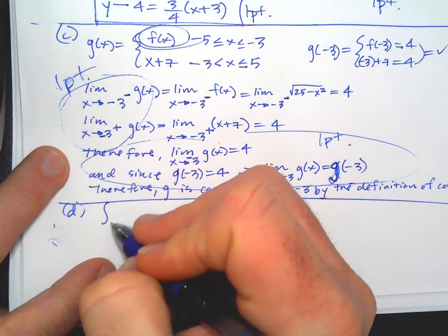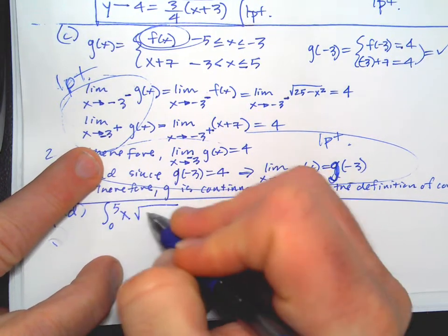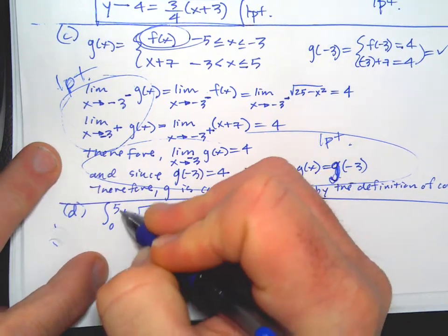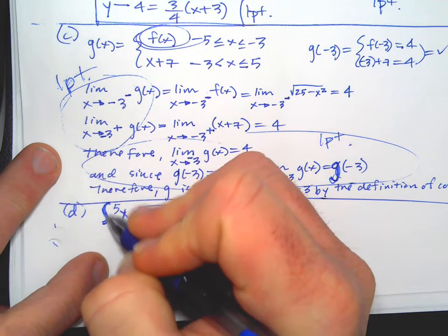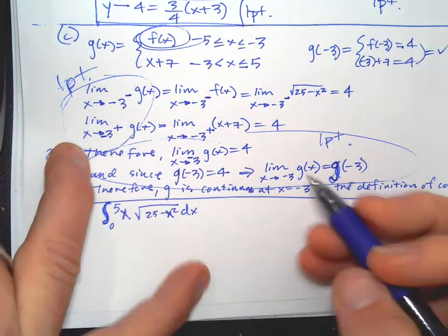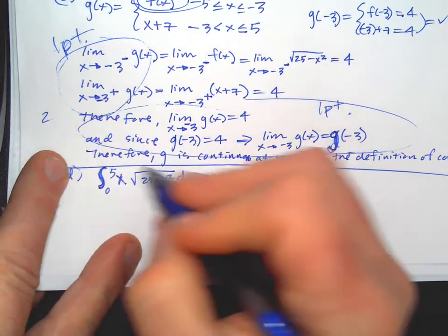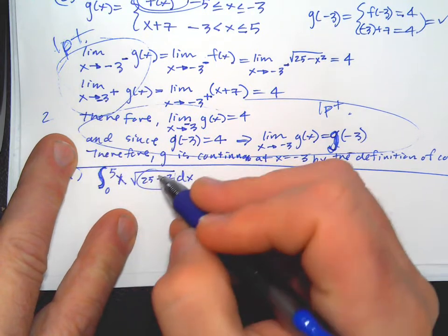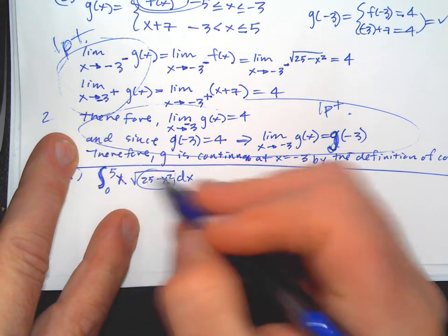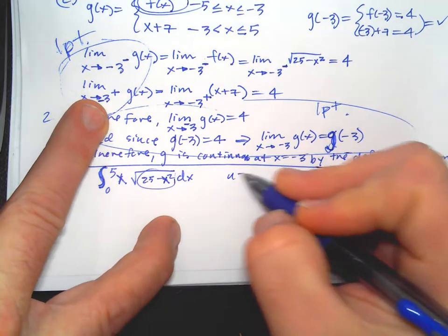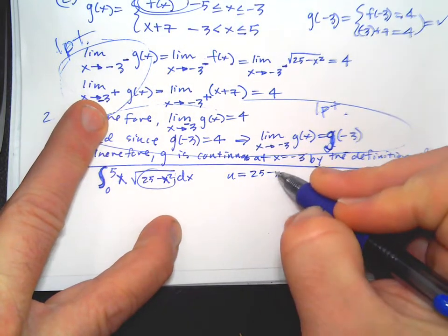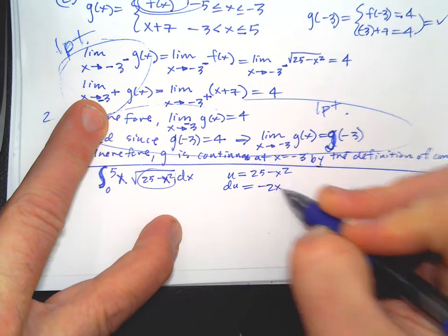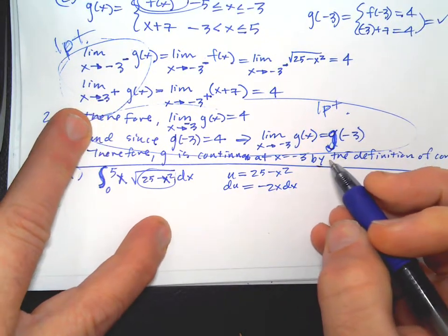It says find the value of the integral from 0 to 5 of x times the square root of 25 minus x squared dx. So this is integration. So this is called an integral, and essentially it undoes derivatives. So we're trying to go backwards. So here's this thing. It has an inner function, outer function. So this is sort of like you're looking at an answer of a derivative. And it sort of looks like a chain rule issue. And so we're going to do reverse chain rule by looking at the inside as the inner function. And this is called U substitution. It just helps. And so this is all going to go over your head, I'm sure.